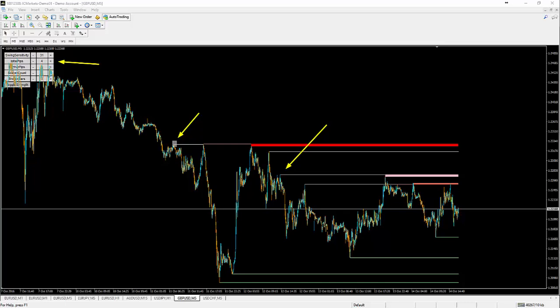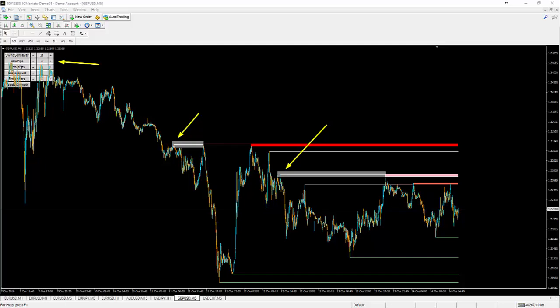So this swing high occurred, and you can see that it is scanning within 4 pips up and 4 pips down for another swing high. And bingo, it finds a second swing high here, and it becomes a stronger level of resistance. The same happens here. The moment the swing high occurs, it scans 4 pips up and 4 pips down for the next swing high or the next swing low. And it hits it right here. And the moment it occurs, this becomes a stronger area of resistance, right?